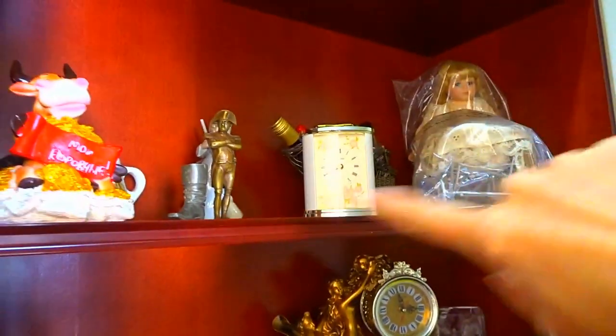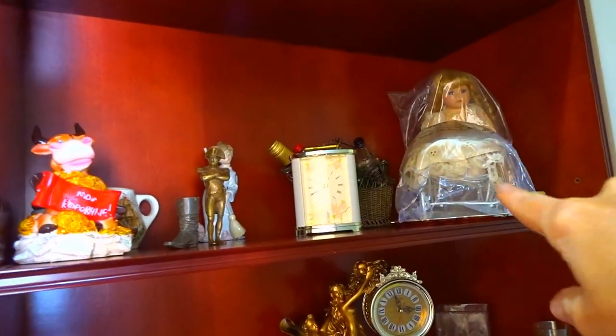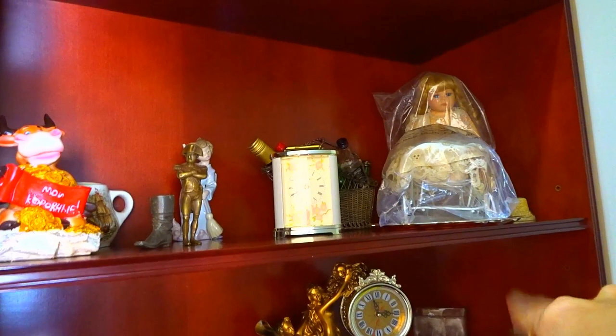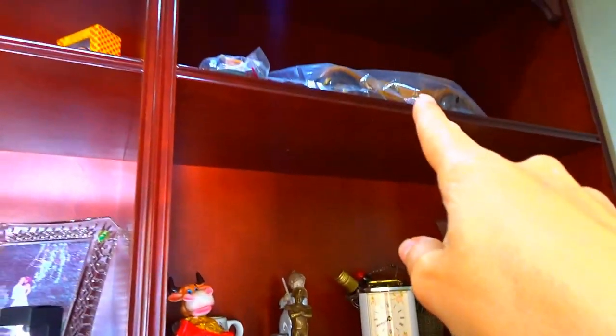Okay, this is also not souvenirs. It's just different things from England. I think I was buying this at a car boot sale. I like the doll. It's still in the plastic bag, you know. And there are also some cars out there too. That's from Russia. There are also things from England. So let's go now to a bit of the souvenirs, right?